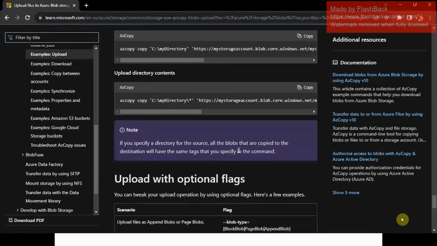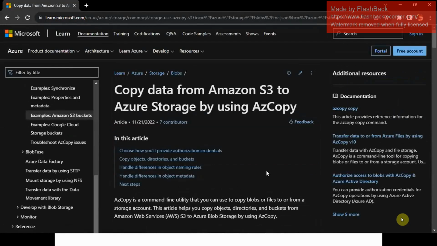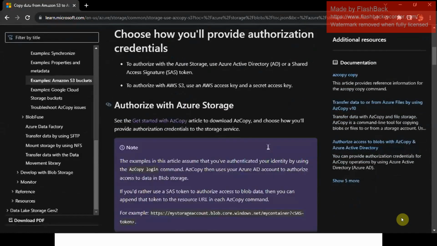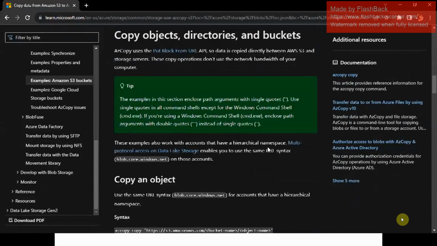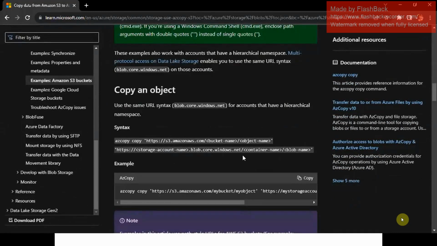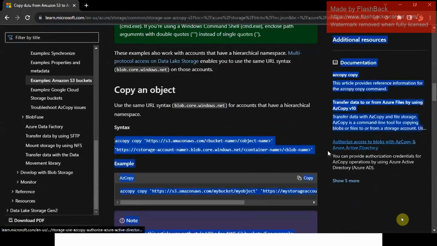But with AzCopy, we can do one more thing. See what. If you have data in Amazon cloud, like here we have containers, in Amazon it is called Amazon S3. So if you have data in Amazon S3, that data also you can copy from S3 to Azure by using AzCopy. So here is the command also.